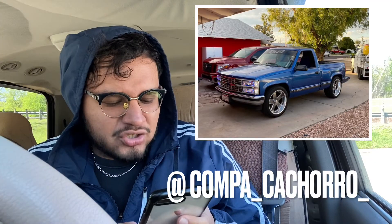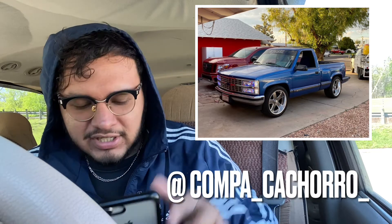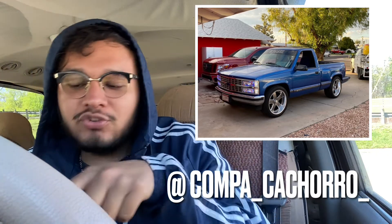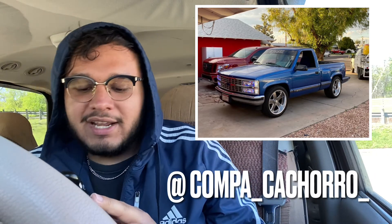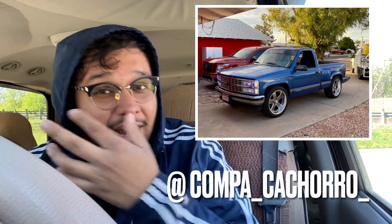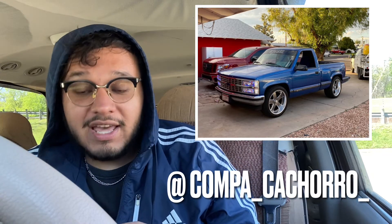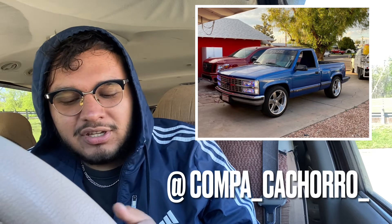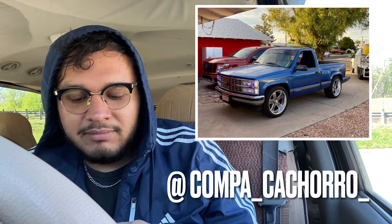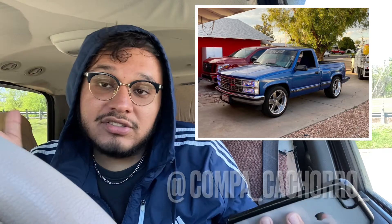The next truck is another OBS — the first OBS of the video. It's a step side, or I guess those are US Mags, I always get the names confused. Truck is looking clean as hell with custom headlights — those LED square whatever-you-want-to-call-it change patterns look badass. Only thing I dislike is the grill, it's the '93 style grill all chromed out. Maybe if you switch it to the '94 and up style grill it'll look even better. I'm gonna give it an 8 out of 10 just because of the grill and the drop.